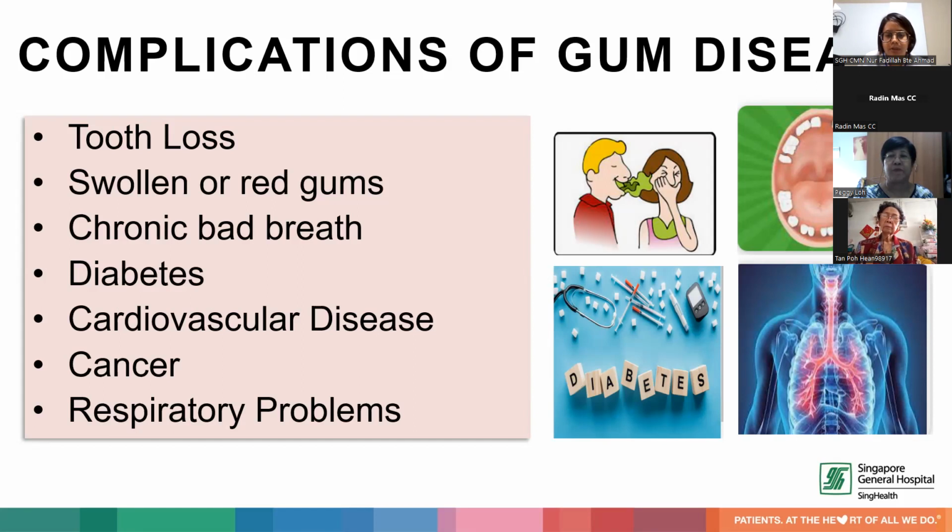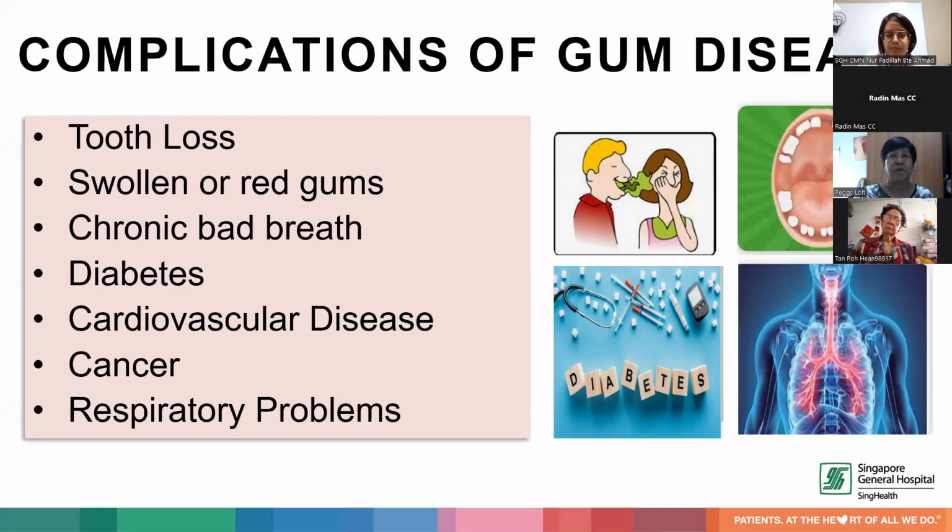Next will be swollen or red gums. Okay, so swollen or red or tender gums can occur during gingivitis, the earlier stage of gum disease, when plaque accumulates along your gum line. So this can occur as a result of inflammation and your body's natural response to the bacteria. So affected gums typically appear red and may protrude out of the hard parts of your tooth. And if you have gum disease, swollen, red, or tender gums may form around one tooth or your entire mouth.